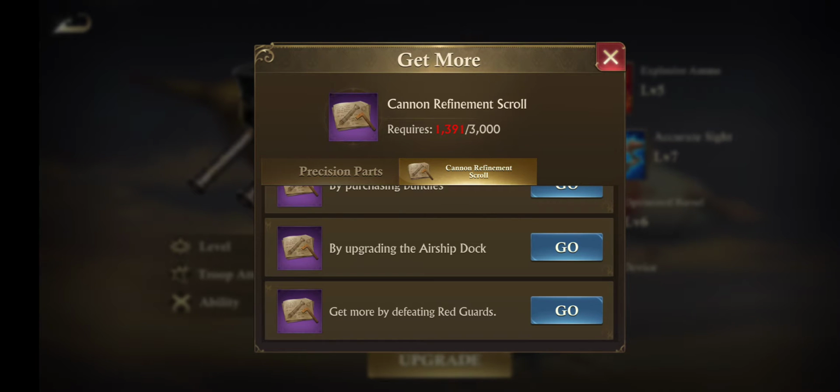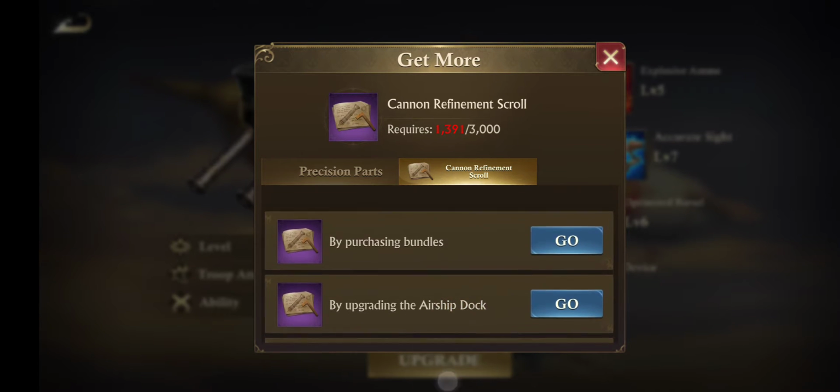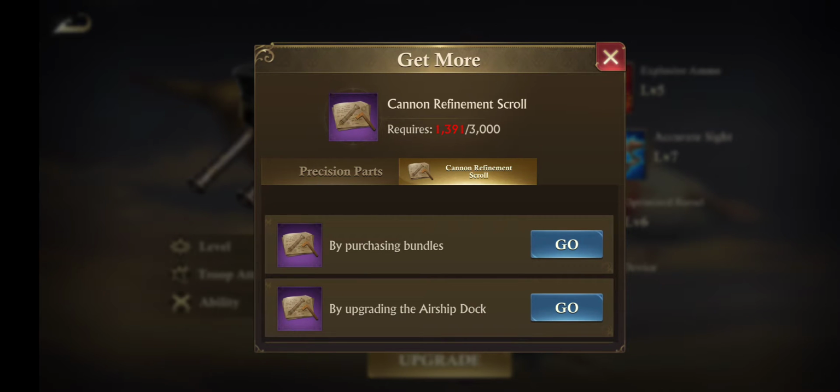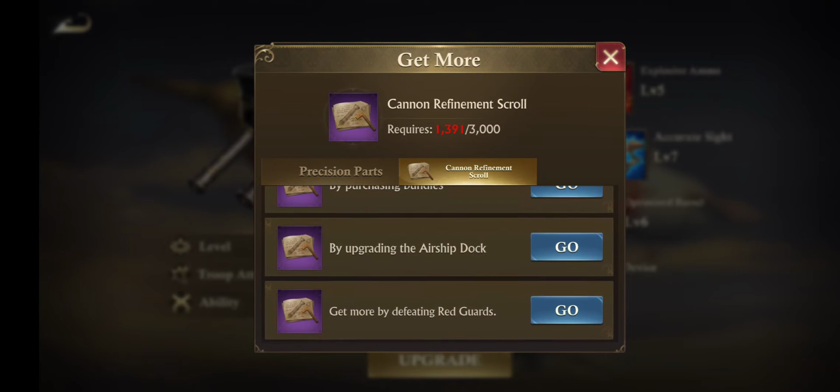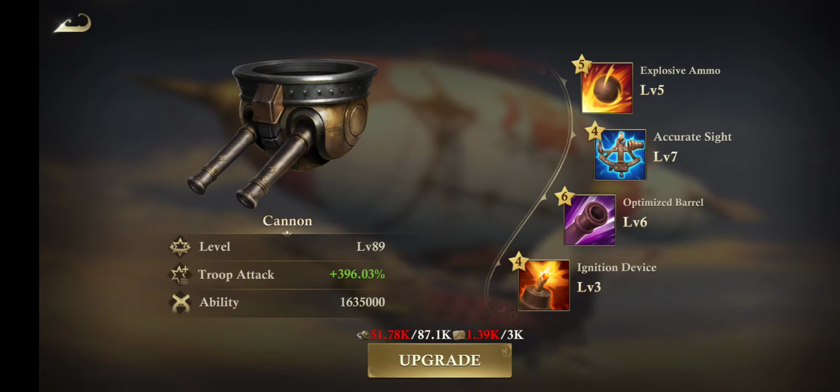These are the cannon refinement scrolls to upgrade my airship to a level 90 on this part. I would need 3,000 of those scrolls, and at this time I only have 1,391. I can get more either by buying them, upgrading my airship dock, or defeating red guards. As I said, red guards are the way to go if you need scrolls.